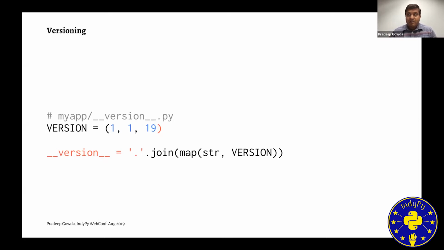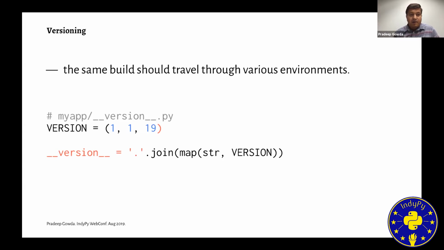You should really be explicitly stating, especially when we talk about code deployment tools, you'll be able to say, use this specific version of my software to deploy into the lab system or the production system. So it's not that difficult to do. Typically, you can use a version number, something like version.py, or you can use your build system to increment the version for you.